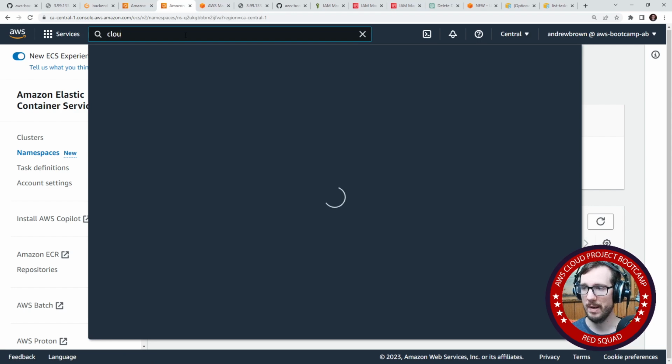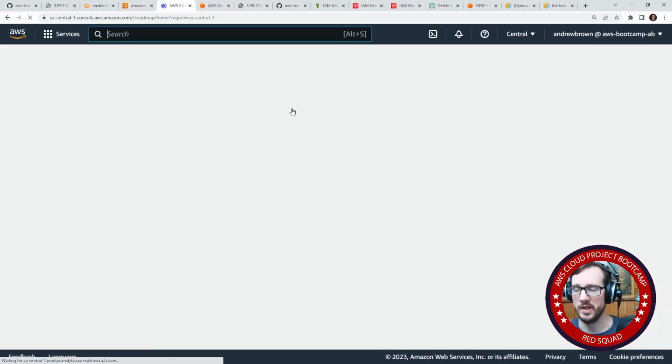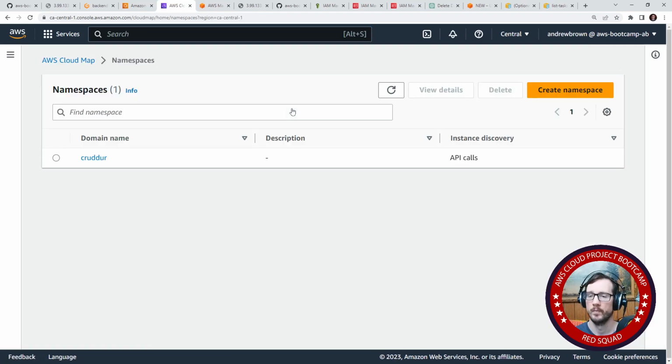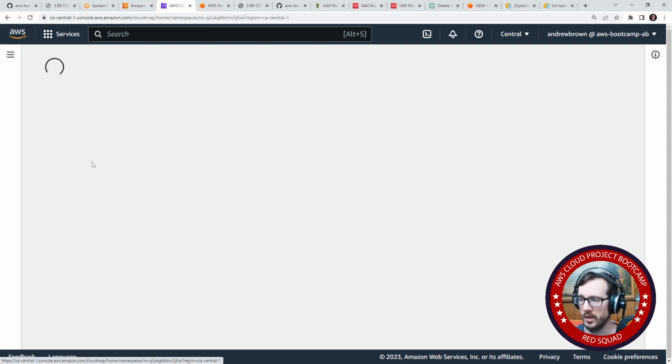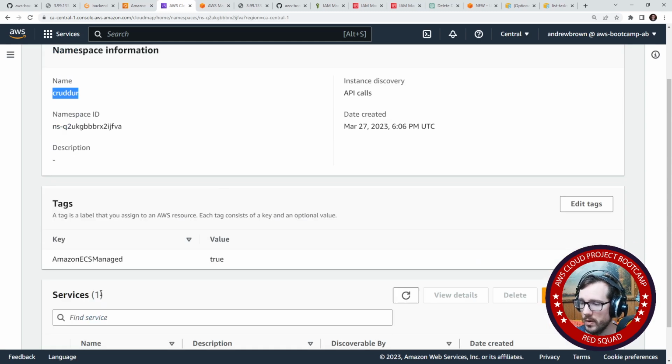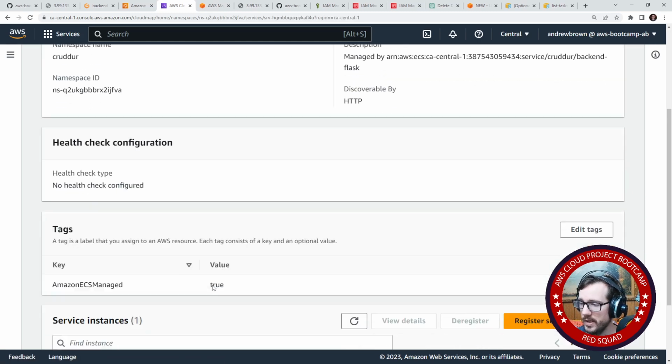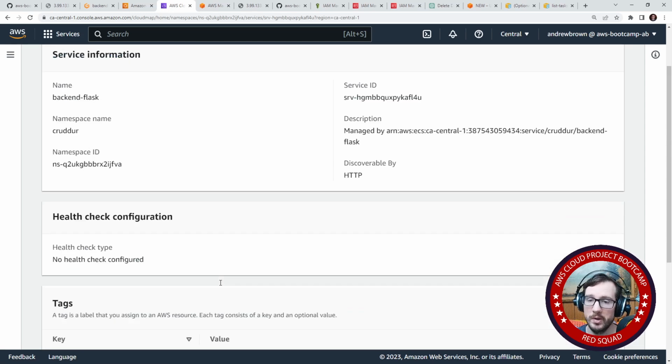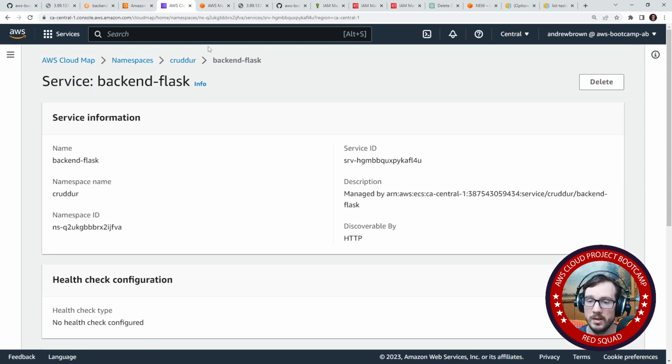We'll go over to Cloud Map as well. This is going to make a lot more sense if we remap our endpoint connection, and I think that's something I want to do to make clear as to how this works. But you can see here you can only do API only calls. It's in the Crutter backend Flask namespace. If this doesn't make sense right now, don't worry, it will. But I wanted to show you this in isolation to show you that it's not going to affect anything when you create it. So what we can do now is go and tear this down.